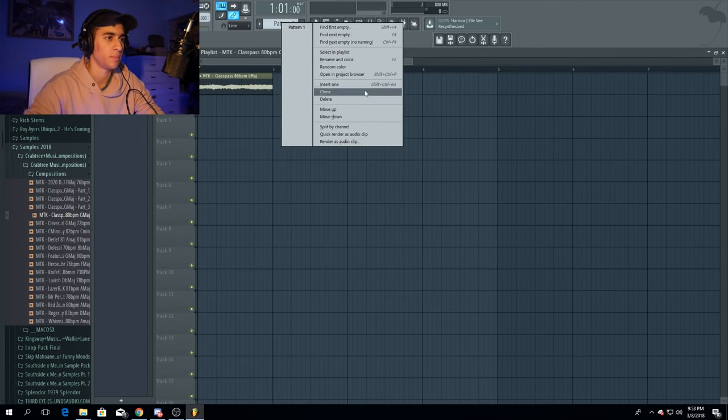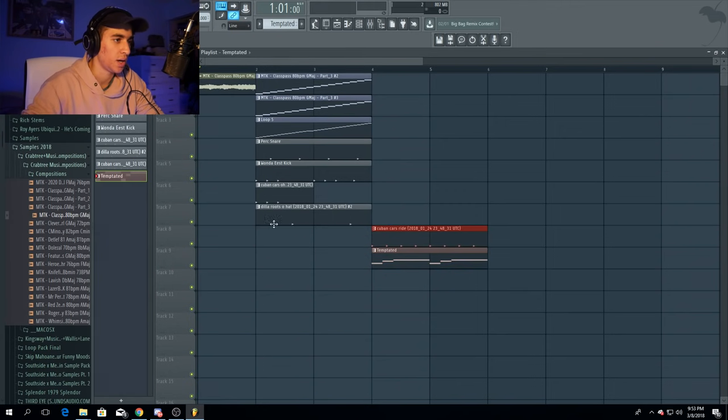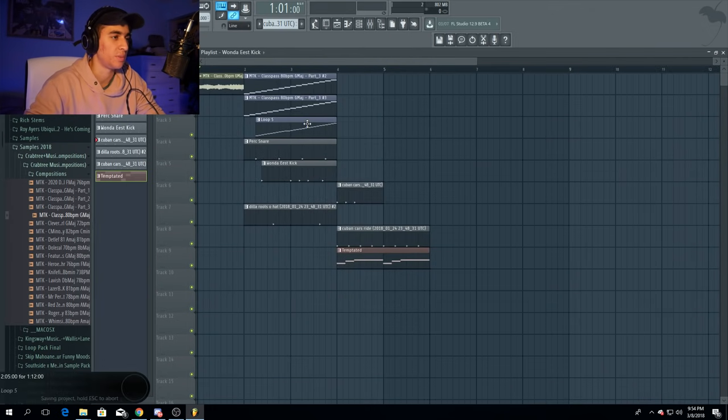All right, so now we're gonna split what we have. So in the beginning, I want the perk loop to come first, the snare and then the kick. So take out the bass line, take out these additional hats. I don't want them yet. So I just want the perk loop to come in first. Actually, we'll do the snare first, and then we'll have the kick come after. So we'll do a little something like this for the intro.